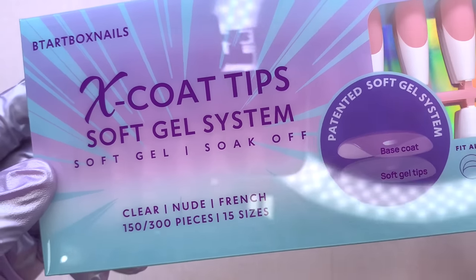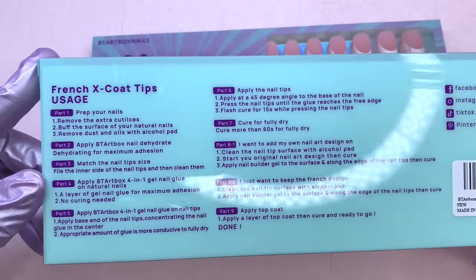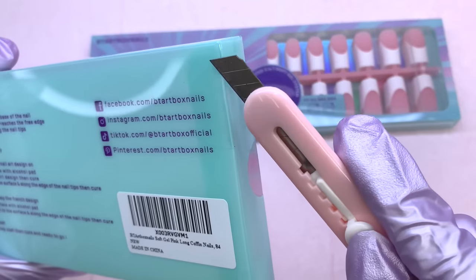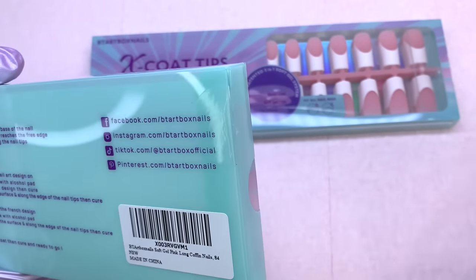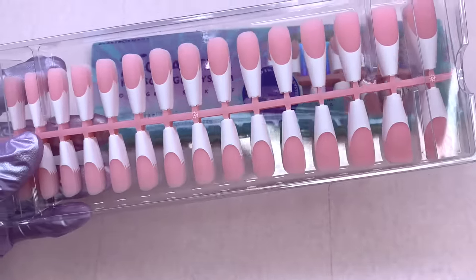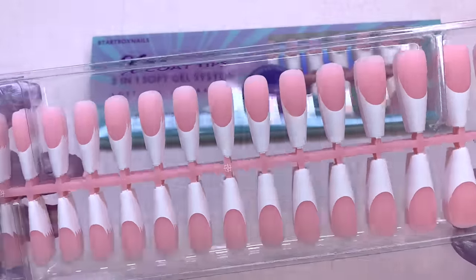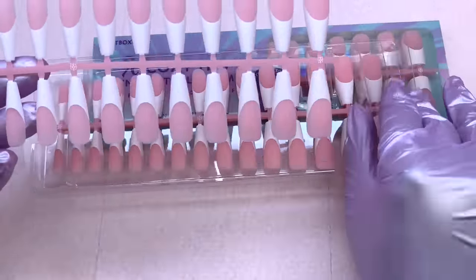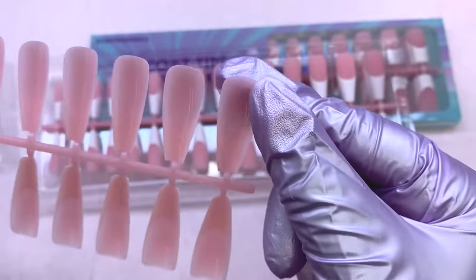Also, it claims to be perfectly fit for all nail beds, whether you have high or wide nail beds. It's gonna fit no matter your nails. And I do know that is one of the problems when it comes to sizing your nails. Some people have different nail beds, so different nail tips are not gonna fit, but these claim to fit all nails. So if you haven't tried these yet, I do recommend it, if you want to see if it's true or not. Of course, I cannot speak for everyone because my nails aren't like everyone's, but for me they fit perfectly. That is why I say these are my favorite.